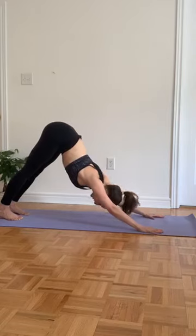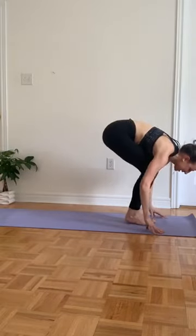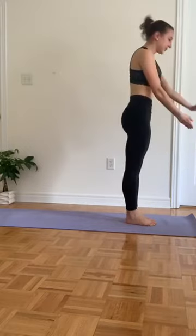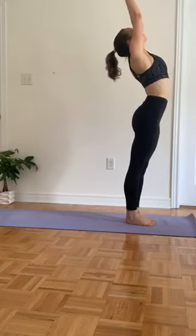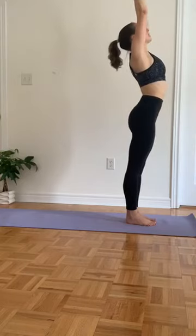Breath out. Gaze up, top of your mat, bend your knees, walk your feet up towards your hands. And exhale, fold. Inhale, rising all the way up. Palms touch, bring them down, heart center. Inhale, reaching up.